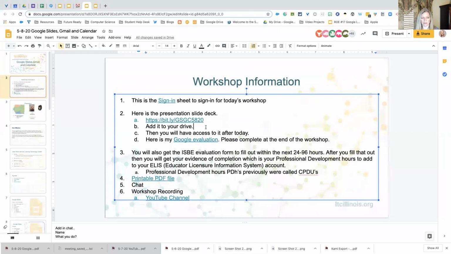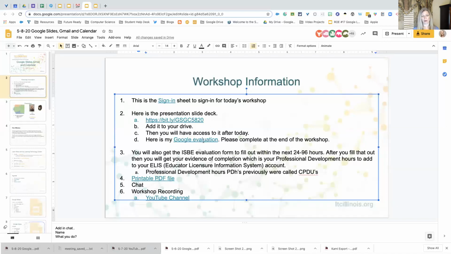Step 2, I just explained how to add this presentation slide deck to your Google Drive and or bookmark it. You will hear me reference the slide deck. Google Slides has picked up the name of a slide deck, just like each of these slides is like a deck of cards. So it's got the name slide deck, and I've started referencing my Google Slides as a slide deck this past year.